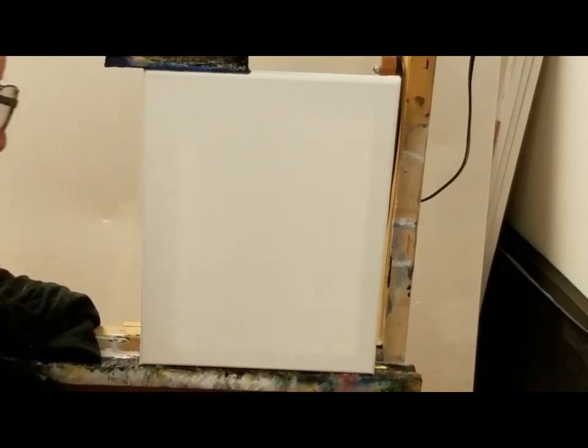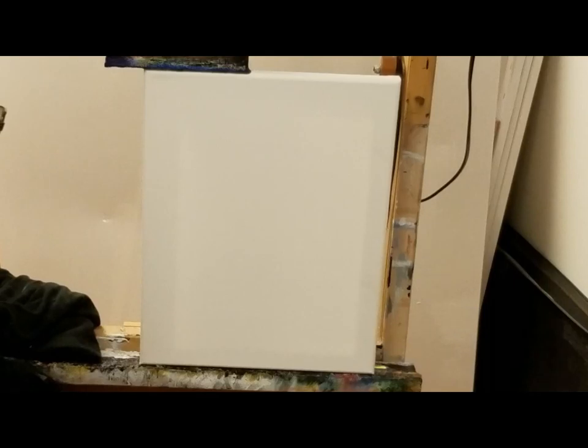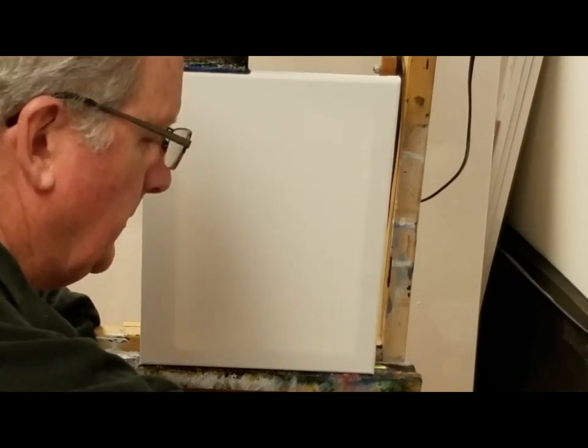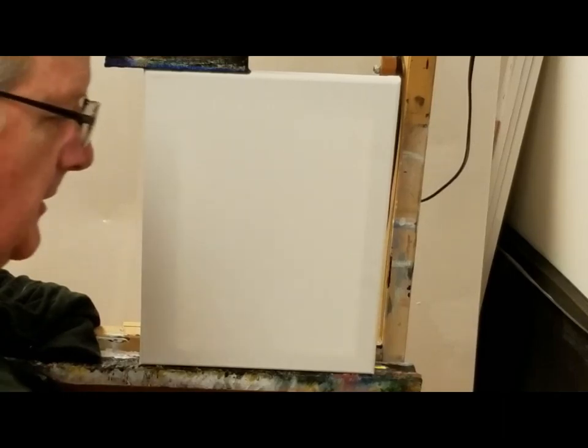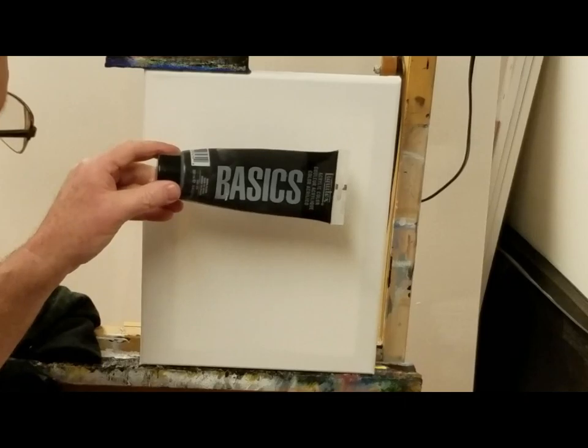I will be mixing on the palette, but I'll also be mixing a lot of the paint on the canvas. So in other words, instead of mixing here, we'll actually do the mixing of the paints right on the canvas itself. And that should do it.